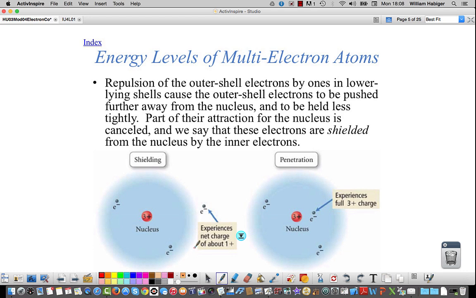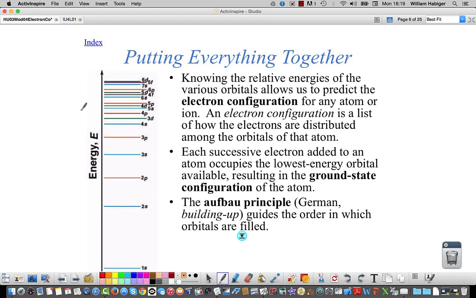This is known as shielding. Shielding causes the required energy that an electron must have to be in that orbital to increase. Shielding is what causes the orbitals of different subshells to have different energy levels. The energy diagram on the left shows the subshells in order of increasing energy levels. By knowing the order that the energy levels fill in with electrons, we can predict how the electrons are distributed in the atom. This distribution of electrons is known as the electron configuration.